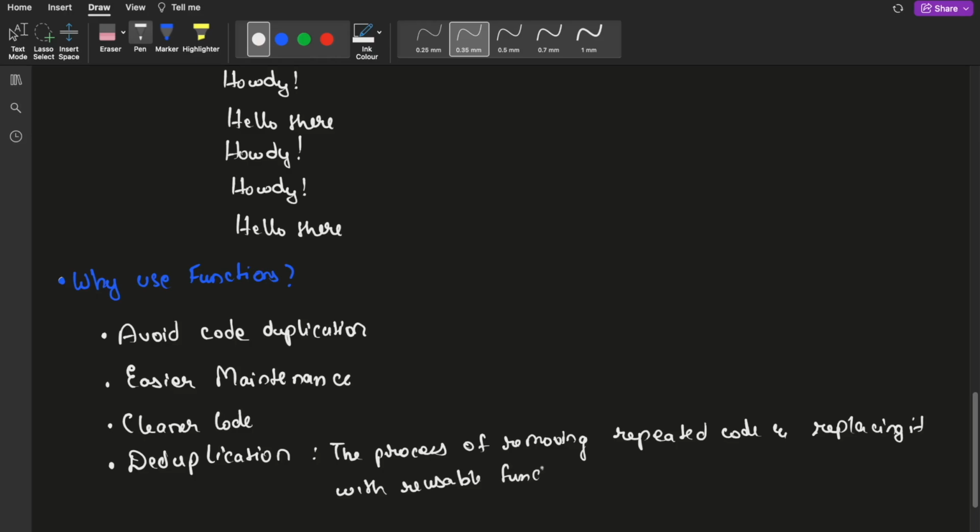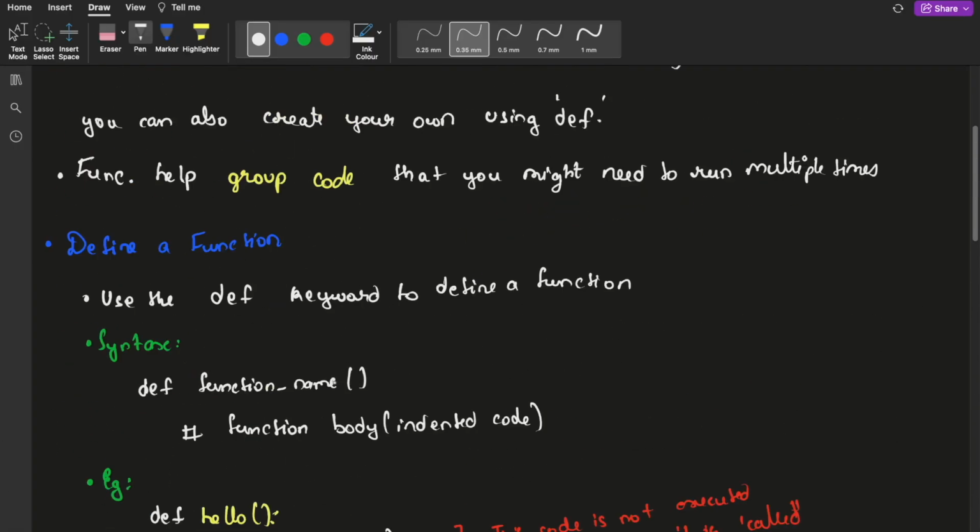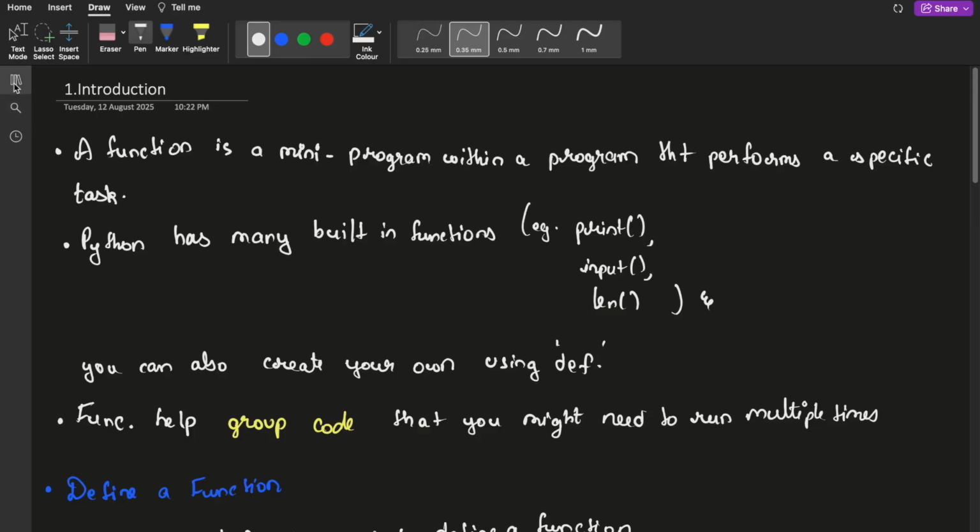It's the same as avoiding duplication, just a fancy term. If this comes in any competitive exam, deduplication is basically the process of removing the code or avoiding writing the code again and again. So this is the introduction of functions.